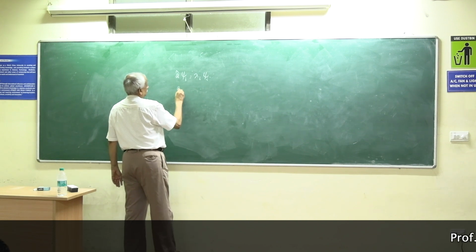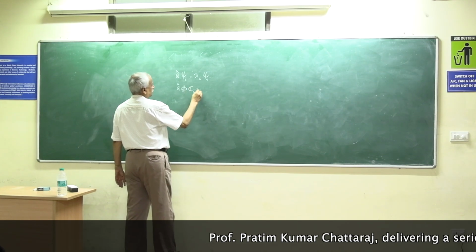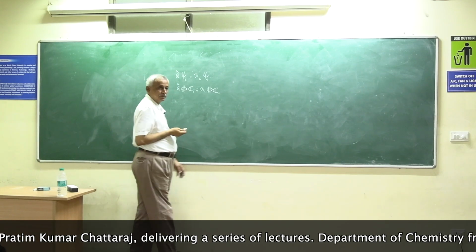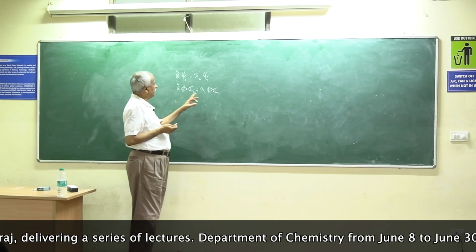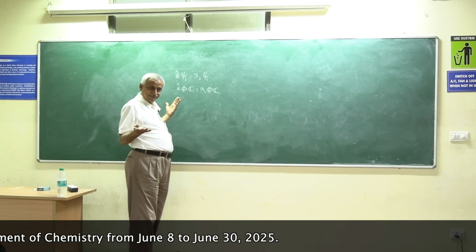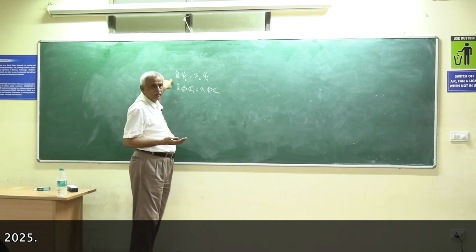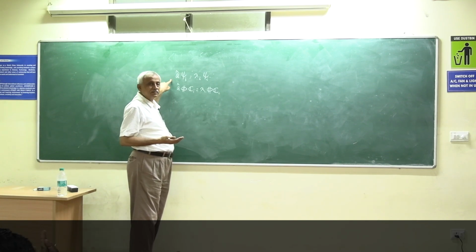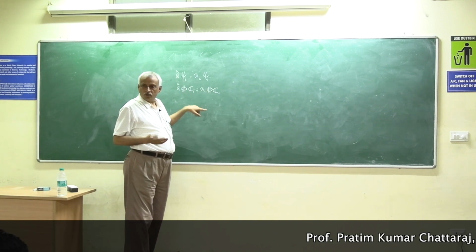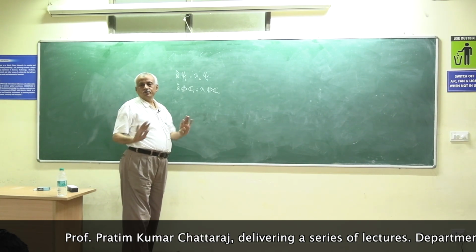Then this means A phi C_i equals lambda_i phi C_i. You see why I am putting i here and not here? It is just the basis set. It doesn't depend on my function here or the operator here. Only thing is, if you go for different functions, your coefficients will change. That's why I put i over here, not over here, because the basis set is independently coming from somewhere else.